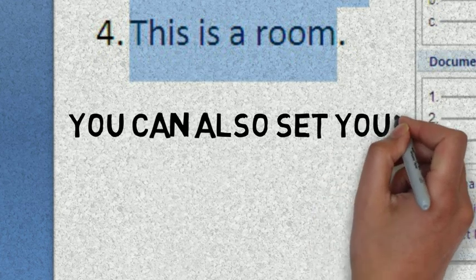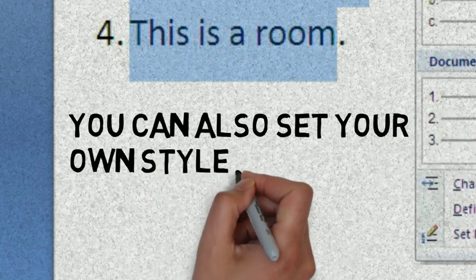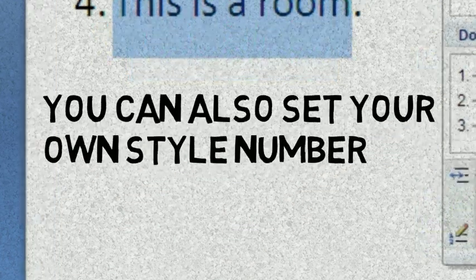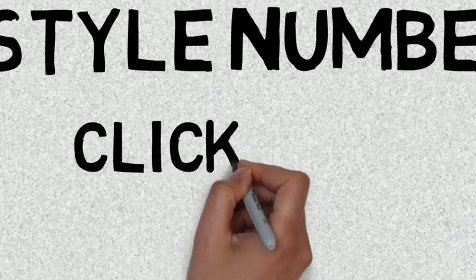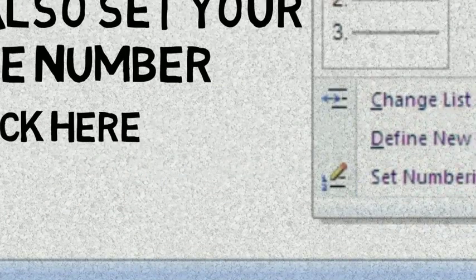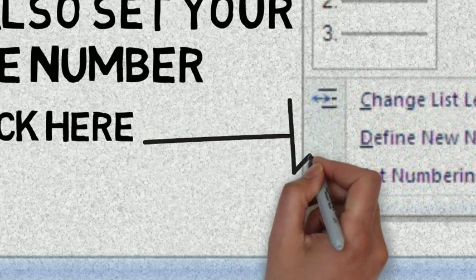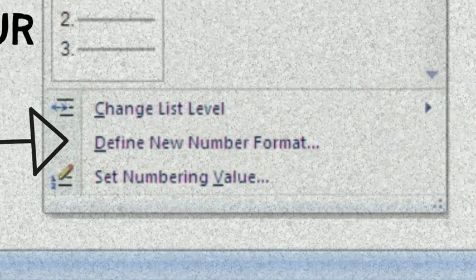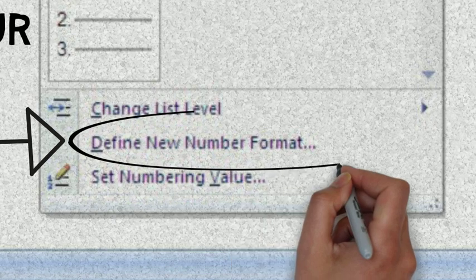You can also set your own style number. Click here.